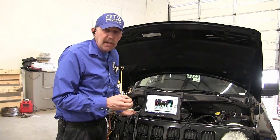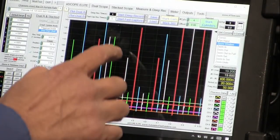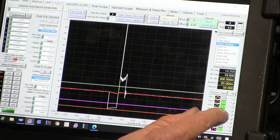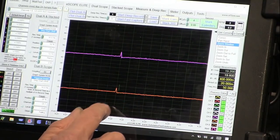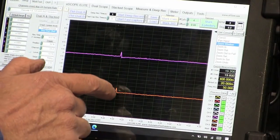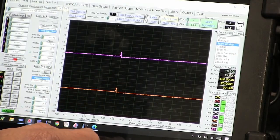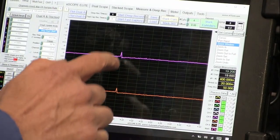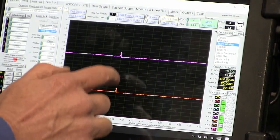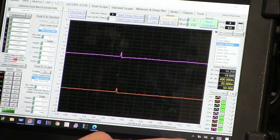The car is fixed. Okay, another thing I want to do is come in and look at one of the number four ignition strikes. This has been my biggest problem right here. Now we can see that these strikes are much less. And notice how the negative doesn't have that big downward moving strike. So by cleaning all the grounds, I've gotten rid of that negative going strike, and we've got some noise, but that's normal. That noise is going to be okay. The car doesn't have a problem right now.